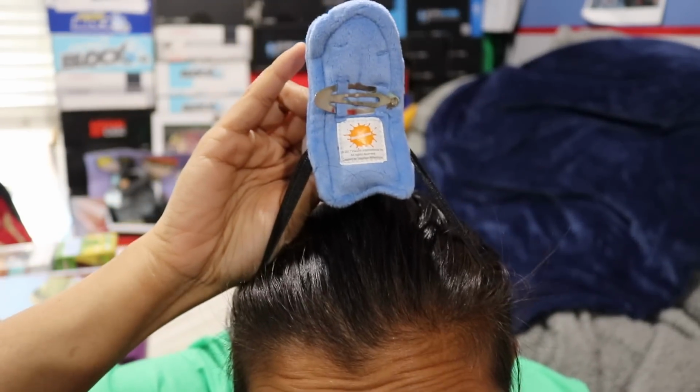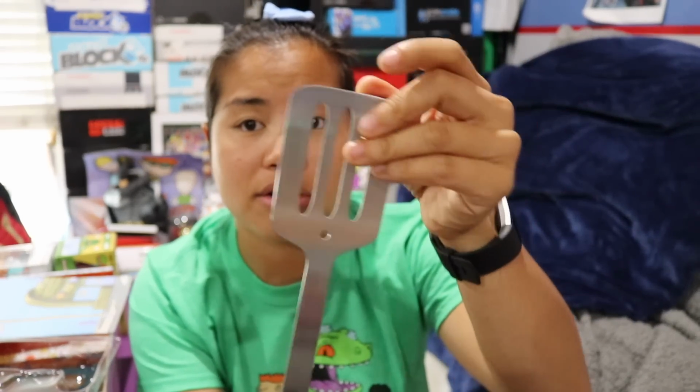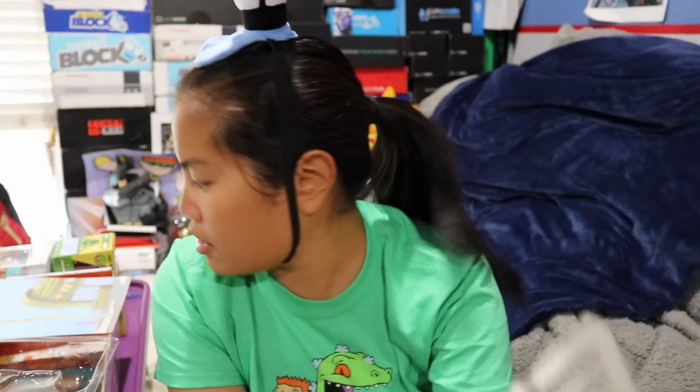Oh my god. There's actually a clip on the bottom of the hat right there, you see? So you can even clip it into your hair. And then it comes with a spatula. This is actually a nice spatula. I think you could actually use this. It's a little bit sharp, so if you did buy this box, be careful when you pull it out because the metal's a teeny bit sharp. And probably once you use it, it might file down a little bit. I think you can actually use this for food, I would assume. It's pretty heavy. It's heavy duty metal.